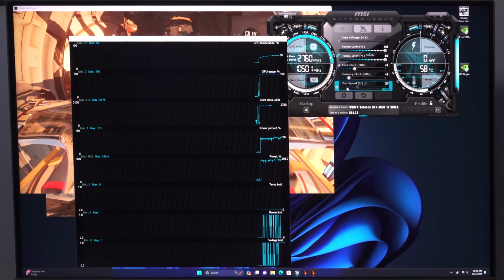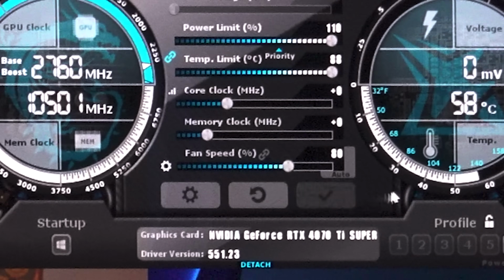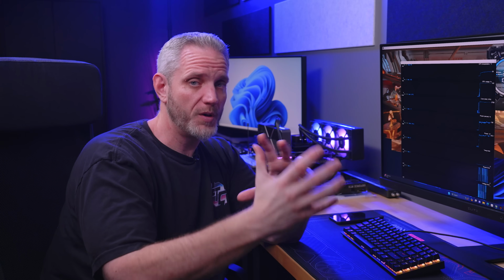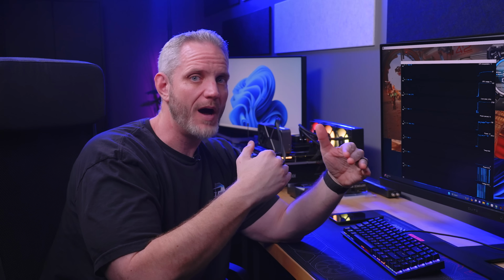So what I'm gonna do now is go ahead and bump up the fan speed to about 80%. The reason I don't want the fans to go too high is because the fans, although it's only a few watts, maybe 5 watts total for all three fans, are part of that total board power that's available, included in that 285 watts. So we wanna make sure that we keep the card as cool as possible so that temperature doesn't start bending us down into lower frequencies, but not so cold that we're not gaining anything by being that cold, but we're losing power available to the GPU.